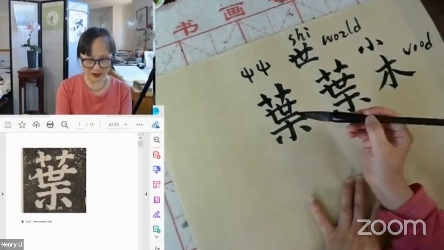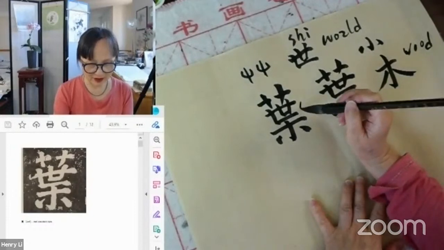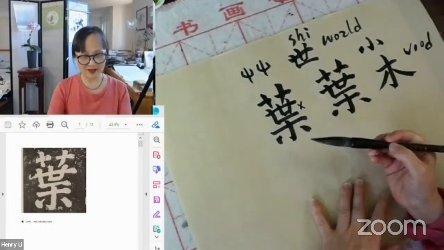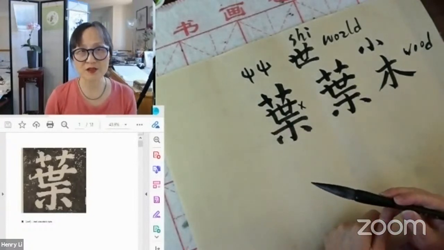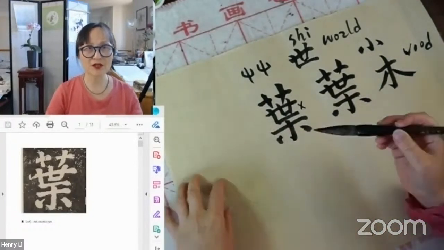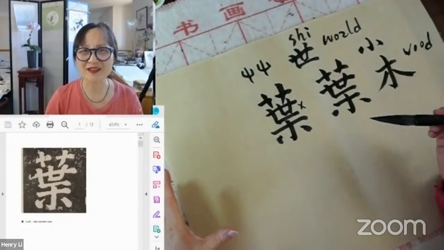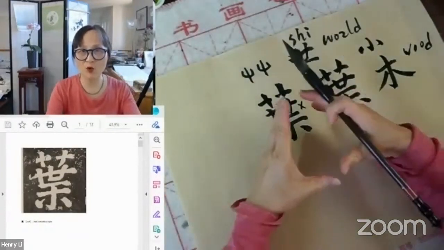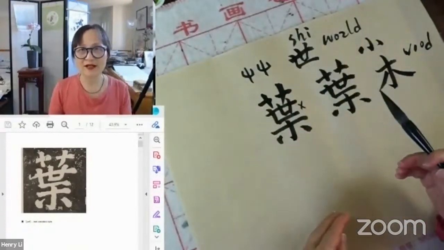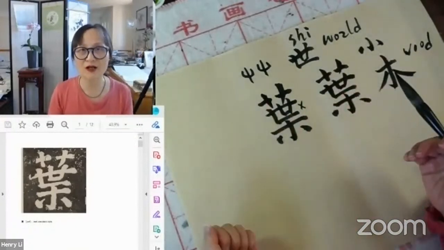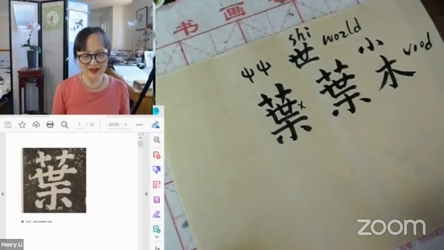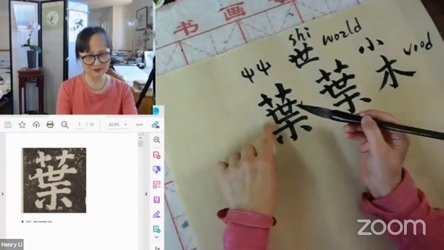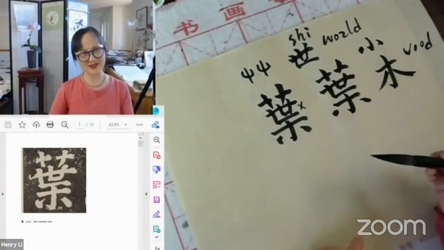See, first one here, not very good, because as the whole character, the center part, you do not want it to look very loose. You want it more dense, and looks whole thing stronger, right? Stronger. Yeah, understand. That's why center, you do not want it to look very spacey.